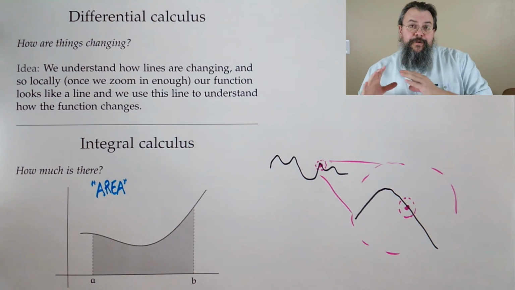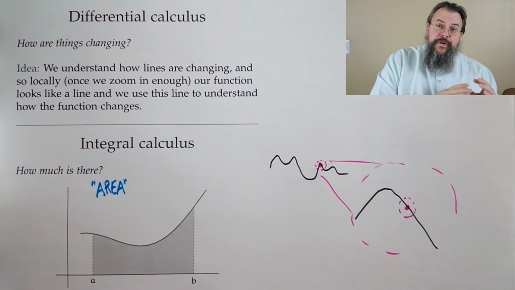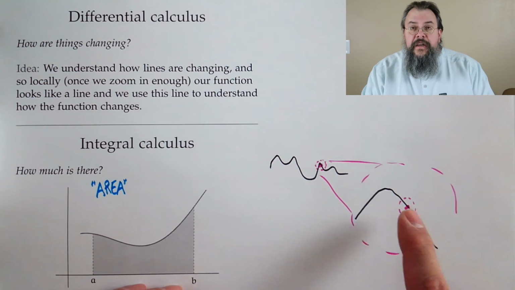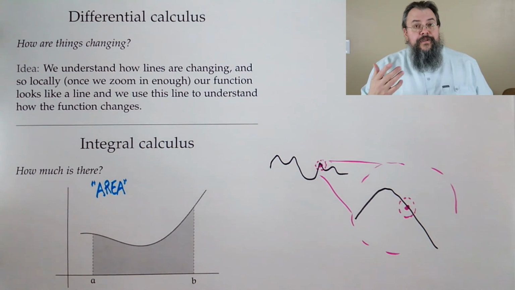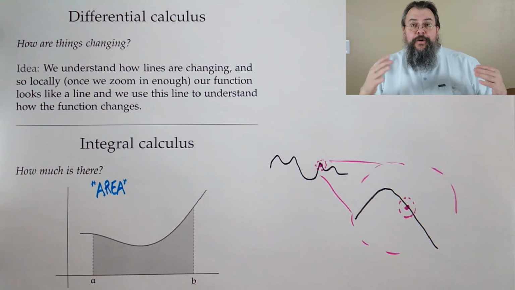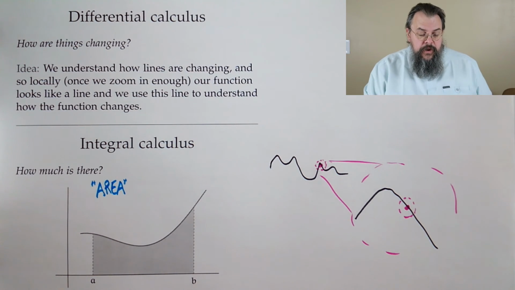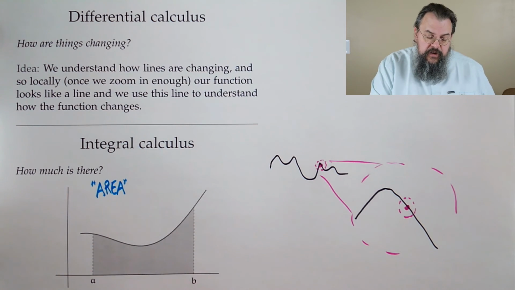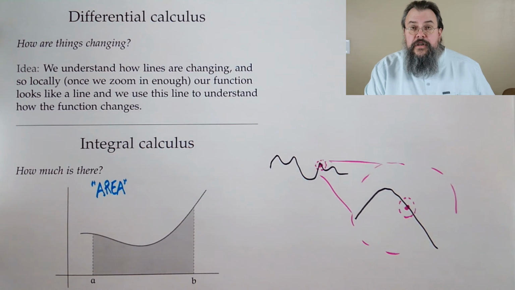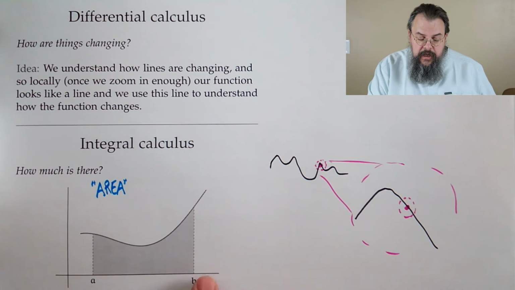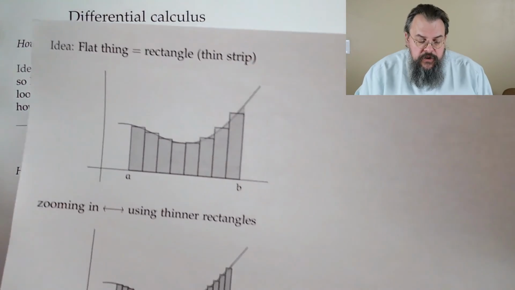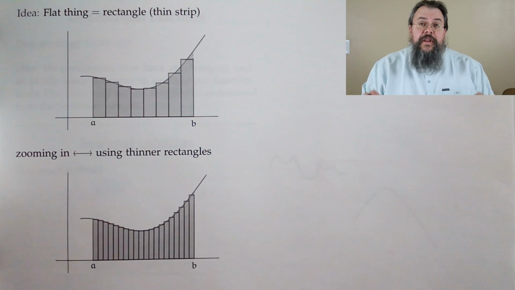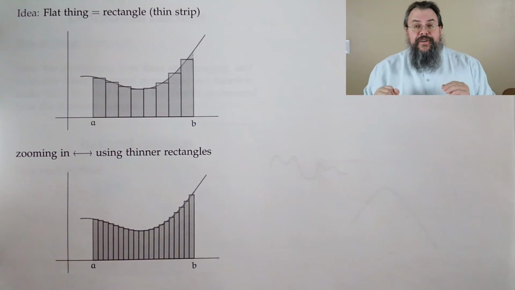So, we have our question. How do we approach it? For us, when we talked about differential calculus, it was like, oh, zoom in, zoom in, zoom in, and it becomes flat. So we have to think, okay, how do we go about finding our total? Well, if we're after, say, this area that's been shaded, so we have some curve here, our function, f of x, going from a to b, what we can do is say, all right, the curve is hard to understand, but let's think about something that's easy to understand.